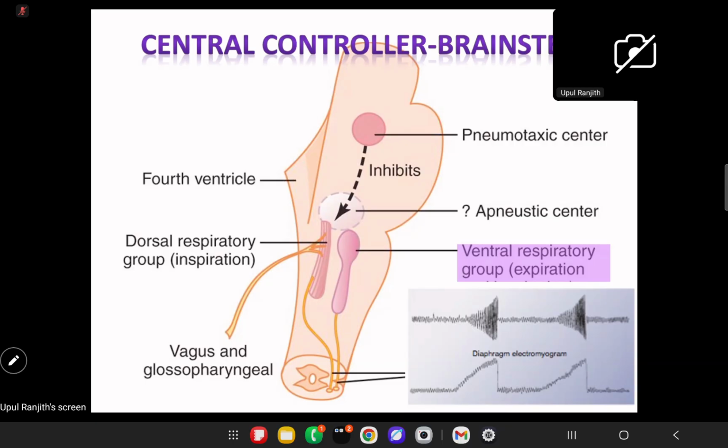Not very well understood, but by various research, because you can't cut while you are living and then study these things. That is the difficulty they have. But from analyzing patients who have got head injuries and all, they have suggested these things actually. Studying breathing patterns when various parts of the brain are damaged by various injuries, right? In trauma patients and all. So they have come to these conclusions.